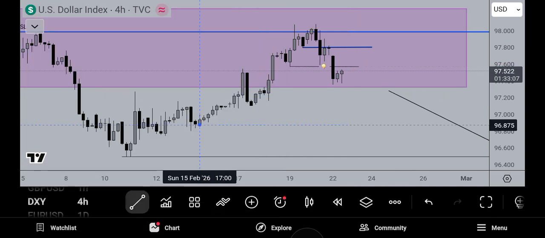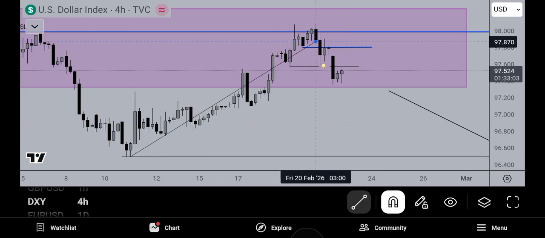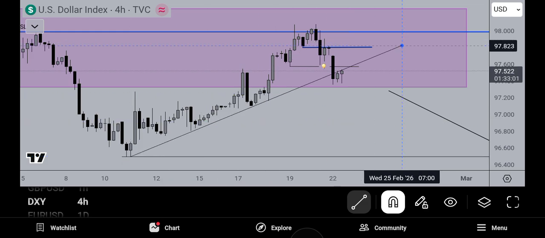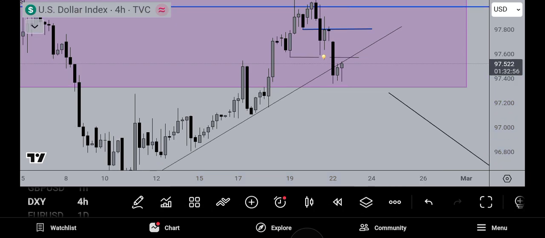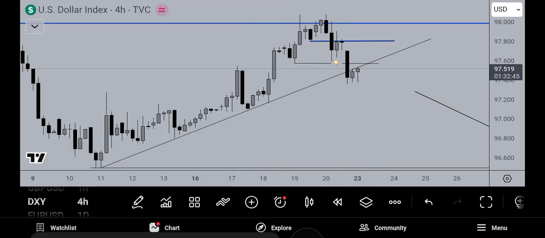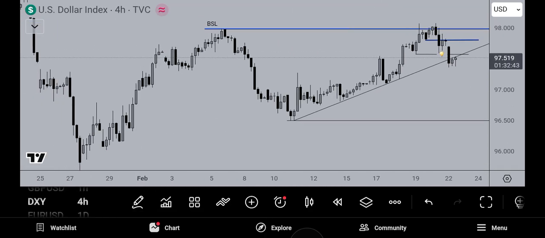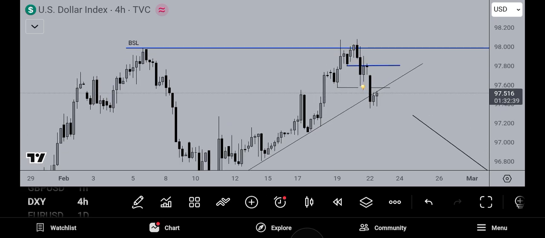So trendline traders, those people that trade trendlines, right? I've told you people before on this channel that all strategies work, right? You can see that this is a trend line and price is already respecting. Let me take off this fair value gap right now. Price has broken below the trend line and it's retesting back. So most trend line traders will just take an entry from this region and just try to go lower. But no, we are waiting for more confirmations. This is Monday. You have to let the market settle in.